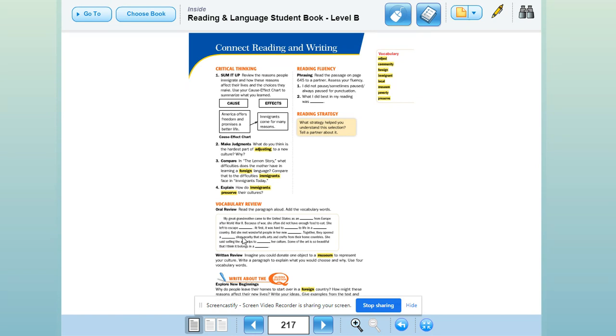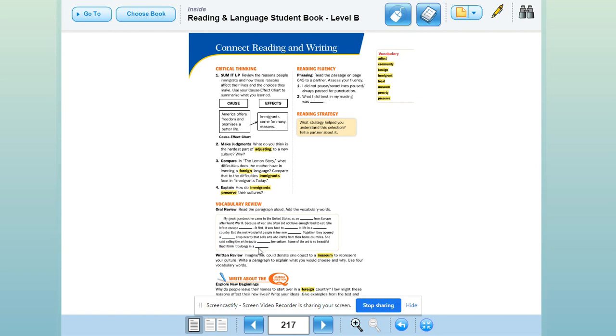But, so here we are. But she met wonderful people in her new blank, in her new probably community. Together they opened up a blank shop. What did they open? They opened up a local shop nearby that sells arts and crafts from their home countries. She said selling the art helps to what? Helps to preserve her culture. Some of the art is so beautiful that I think it belongs in a museum.